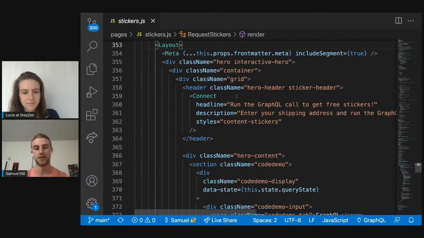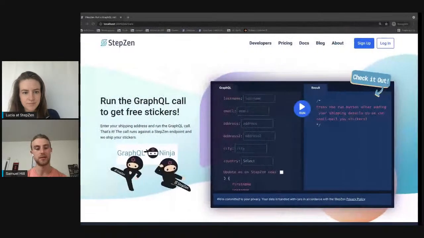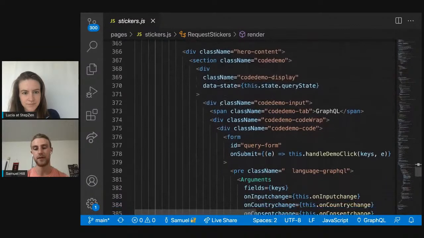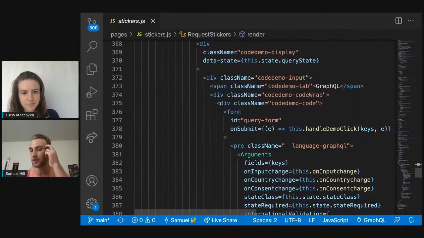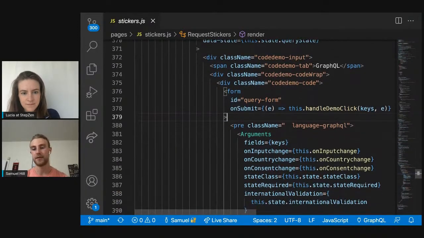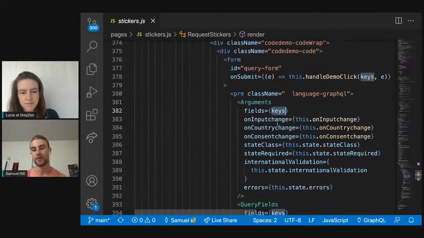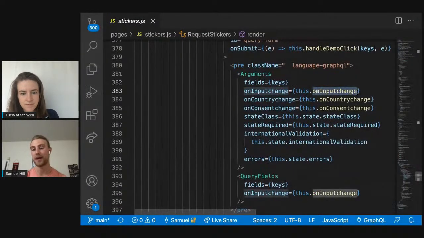And then if you look into it, we have the connect, and that's just this little guy right here. Then you continue working down from the header of the information, and then we get into the form, right? So we have the form here, and then you have a demo click, which is the really big thing that we're looking for, OnSubmit. We want to be able to actually get all this data. And then we have the arguments, which take those keys, as I mentioned earlier. And then we have a lot of bindings happening in our arguments to make sure that we are getting all the information that we need.